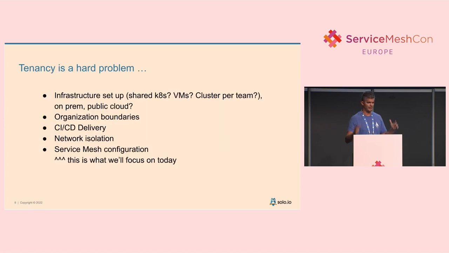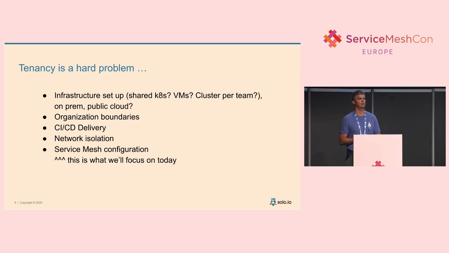But really, the things that stood out, not only in that thread, but generally when we're talking about tenancy and why it gets hard, is it involves a lot of different facets. It involves the infrastructure, of course, the way the teams are already organized and already working, and that varies between organizations. How you isolate the impact of one team doing something to disrupt another team, and that itself can be at multiple levels.